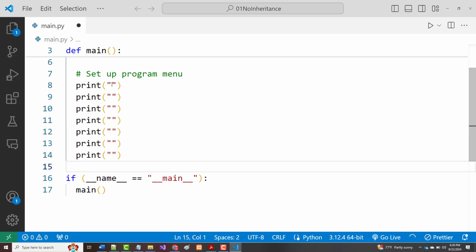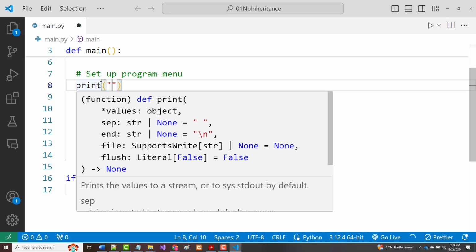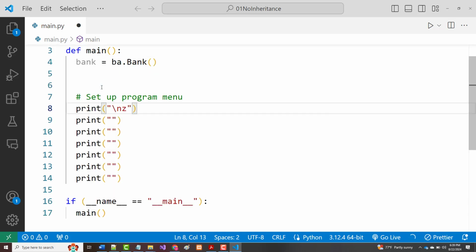There they are. I'm going to start with one that just says OOP banking system menu. And these are the 6 things that I'm going to be able to do.